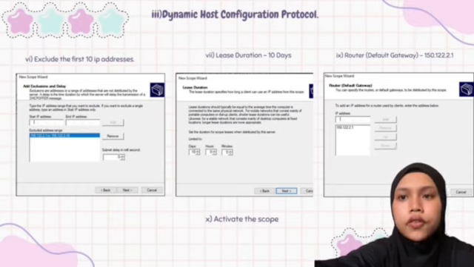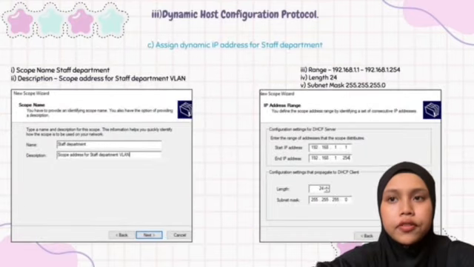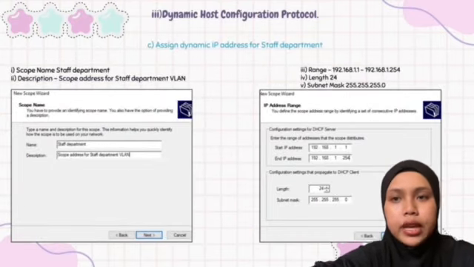And for the router default gateway, the IP address is 115.122.2.1 and click add. Last, activate the scope.